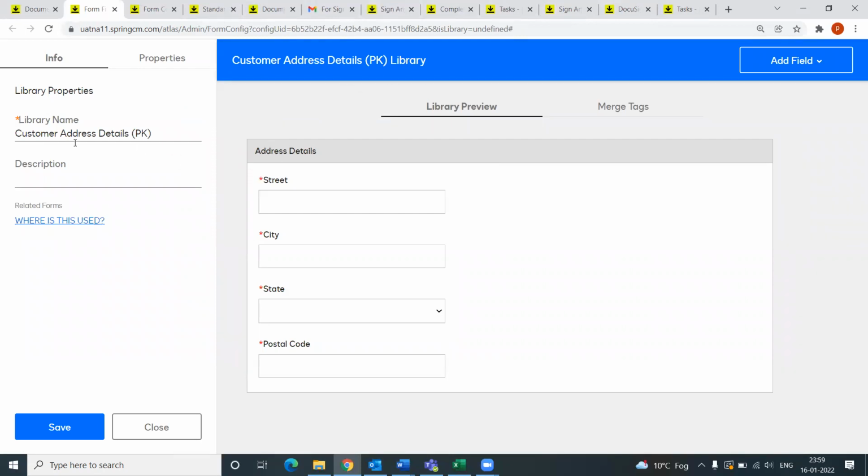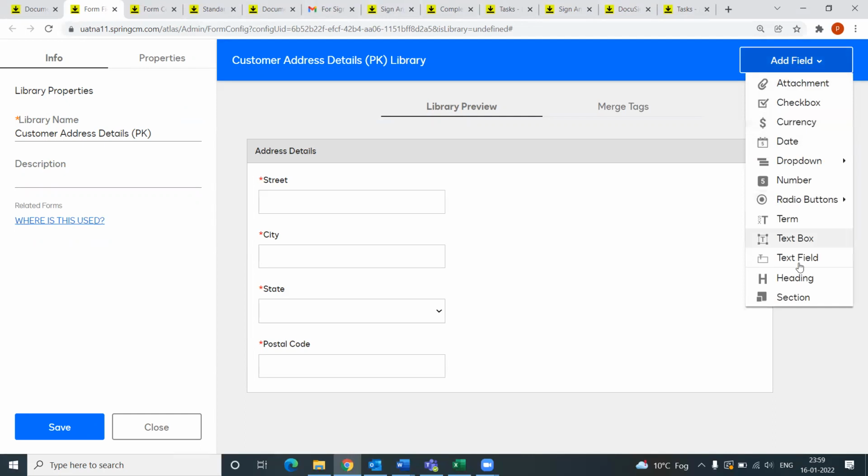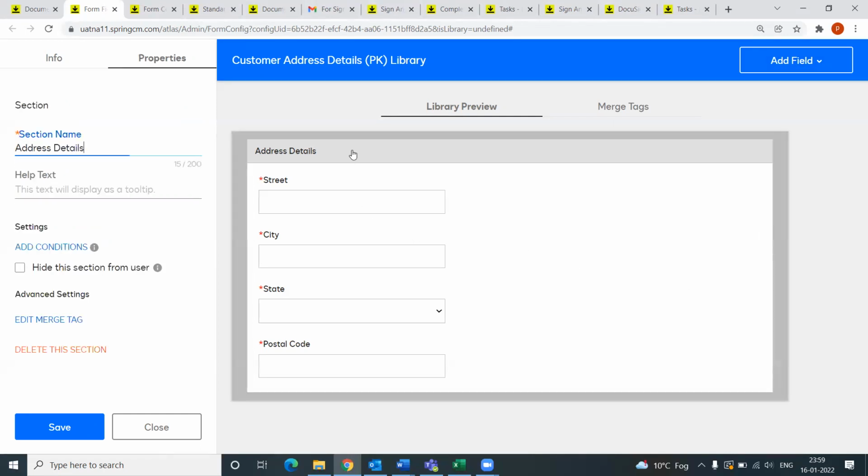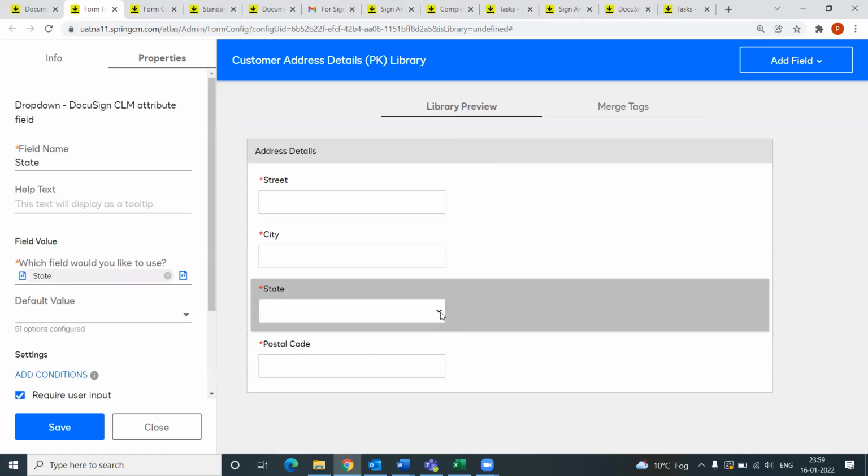Now, right here, I have made a small form related to address details, where I have added a section and then added these fields. I added this section, named it address details, and then added these text fields right over here, except this, which was a drop down field.